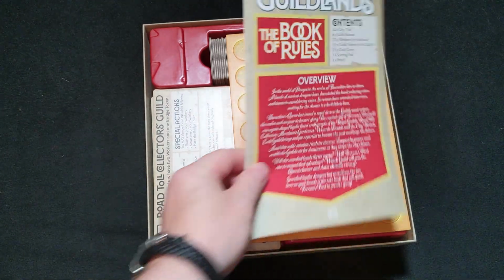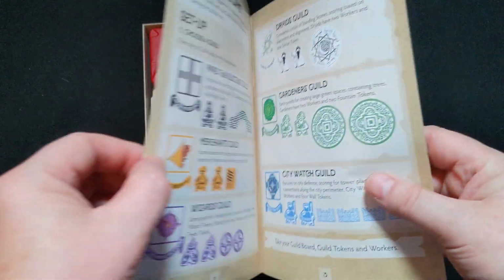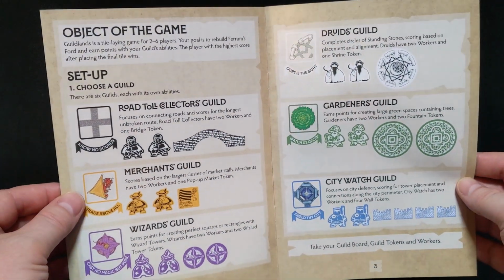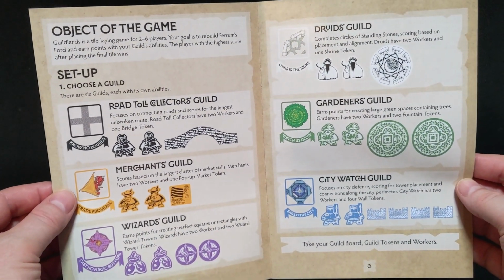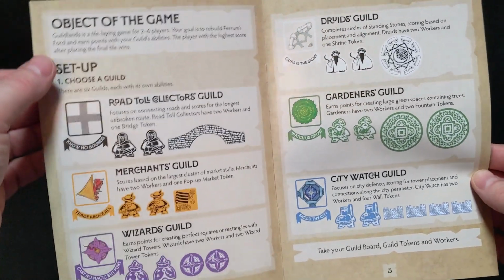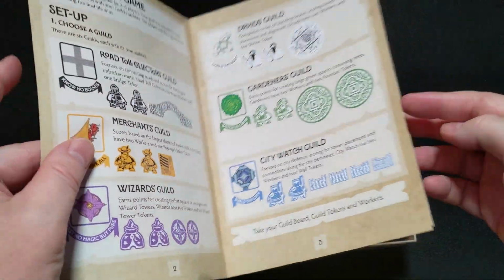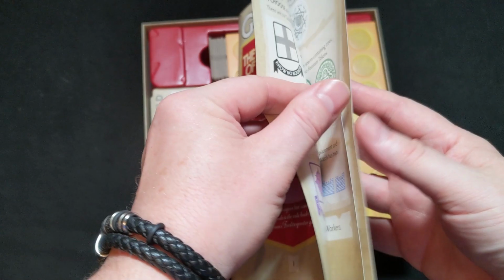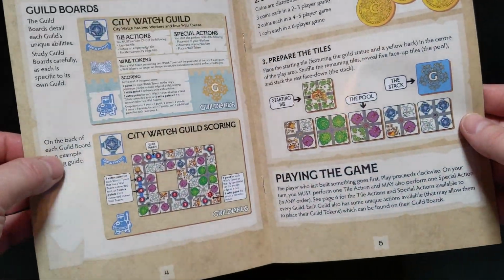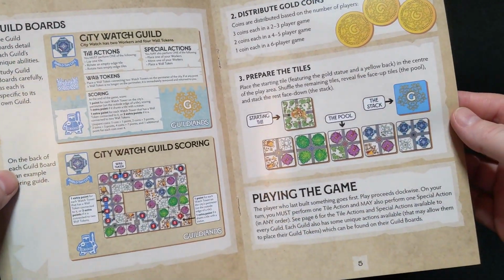So what do you get in Guildlands? Look at this. You get a lovely rule book. I don't know if it's just me, but do you get excited by rule books? Let me know in the comments. I love a good rule book. So we've got the object of the game, set up the game. We've got what each guild does, or their overview of what each guild does. We've also got the guild board, so each guild comes with its own board to tell you how they score and what their special abilities are.